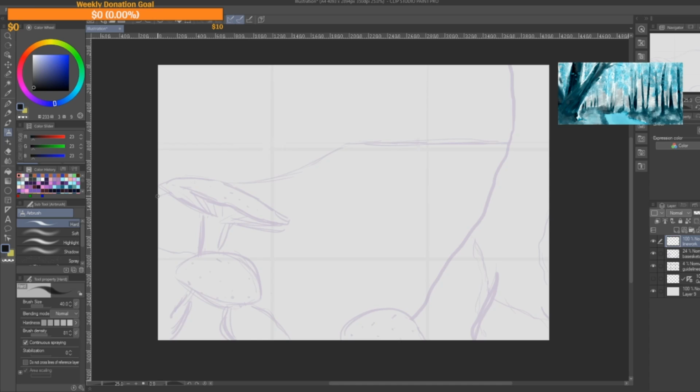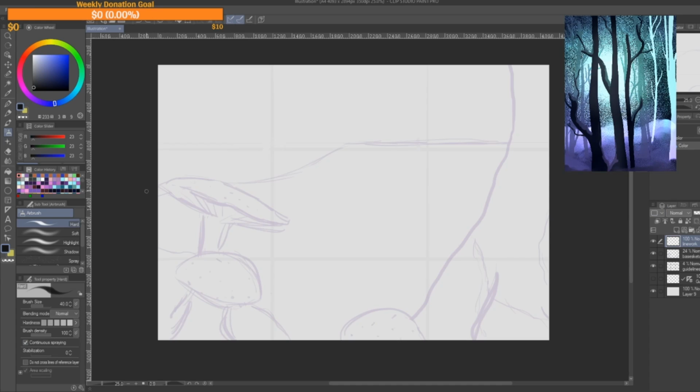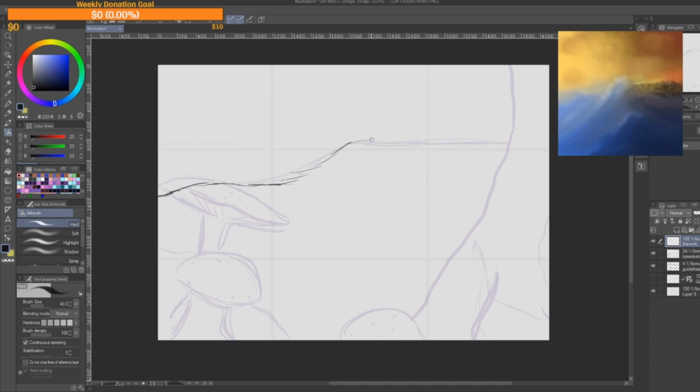So let's think about a path through the woods. We're not gonna have it be a paved path, therefore it's gonna have a bit of a rough look. What is up with, my brush density is down, that's why. Yeah, it just goes like that.